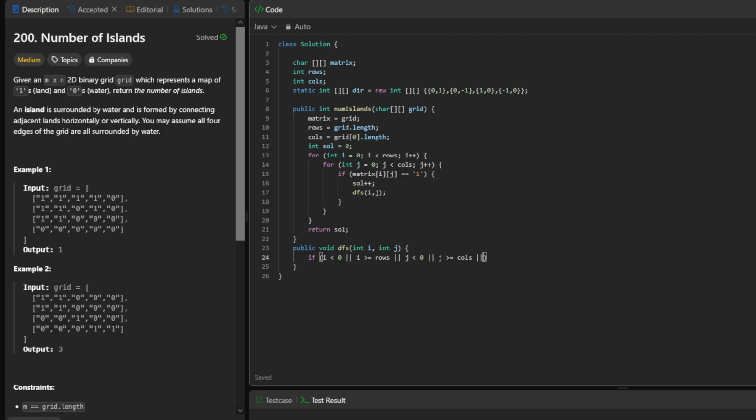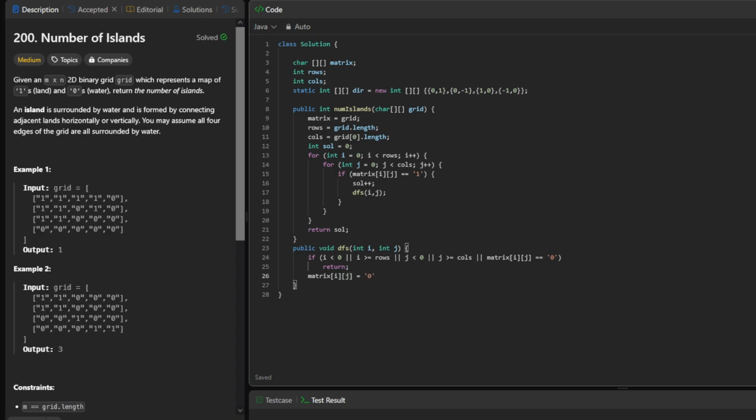Okay, and then if we hit water, so matrix[i][j] is equal to, and we use the character '0'. And if this is true, we're just going to return because we don't want to continue, right? But if it's actually false, we want to first change the value to 0.